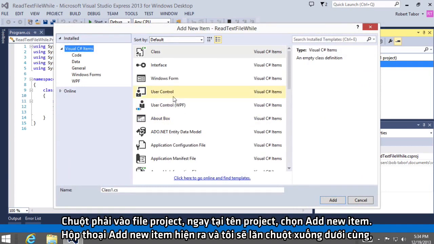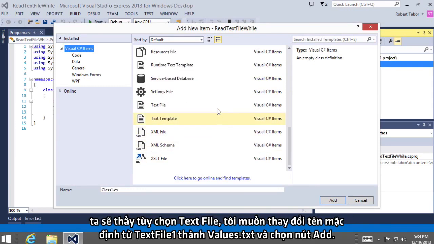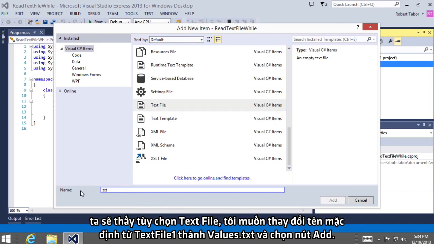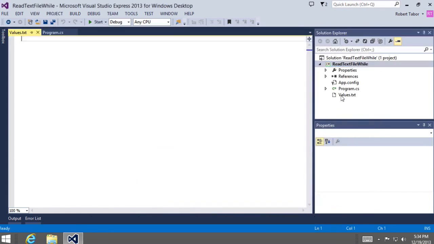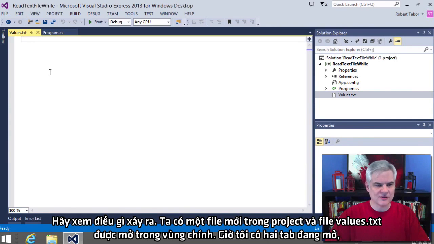That'll bring up the Add New Item dialog, and what I want to do is scroll down to near the bottom where we have a text file option, and I want to change the default name from TextFile1 to simply values.txt, and then click the Add button. And then notice what happens. We get a new file in our project, and the values.txt file is open in the main area.